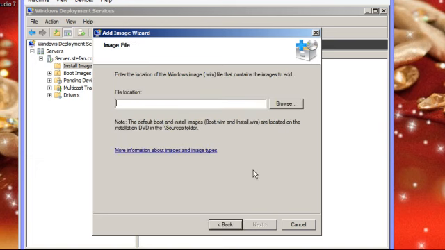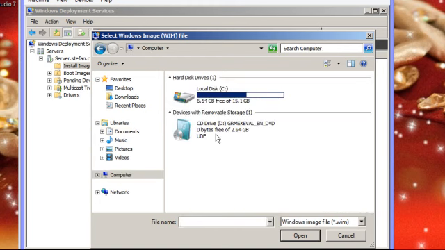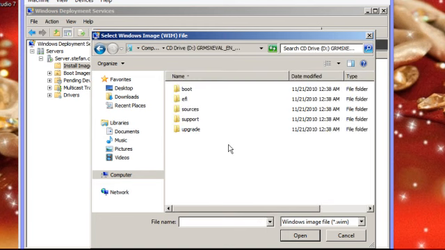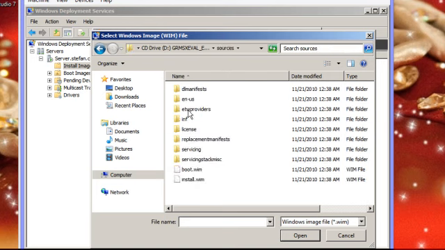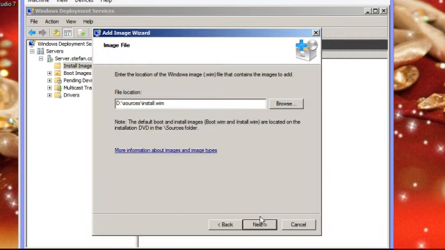And next, now we have to find the image. We're going to go into the sources folder, and we're going to choose this install.wim right here. There it is.